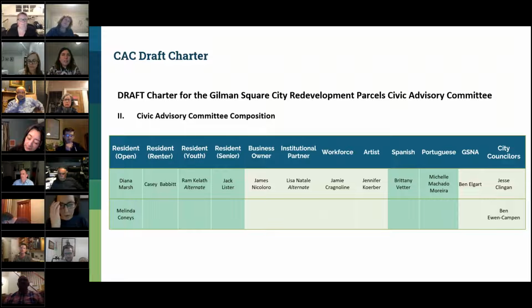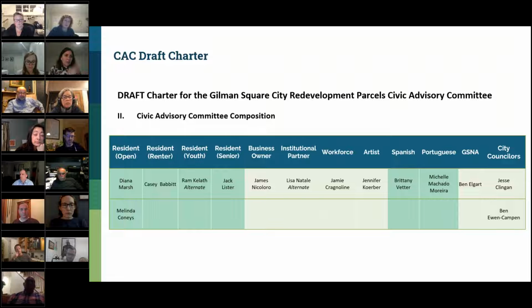Sure, yeah. So we had done recruitment for the youth, and what we landed on was that we wanted to make sure that we filled the seat as we got started. So we filled it with that, and also the institutional partner seats with alternates, since so many people stepped up willing to make the commitment that we wanted to bring in as many as we could right then and there. The idea is that next February, in January, February, we'll do outreach and try and bring somebody in who fits the youth seat.